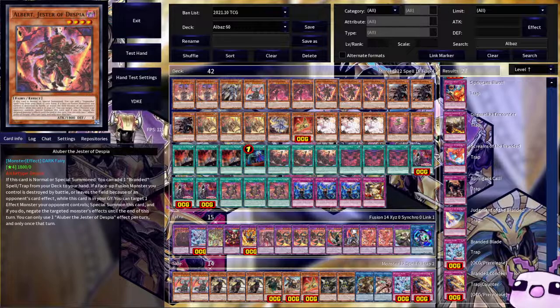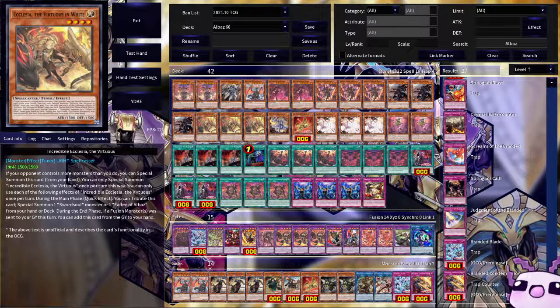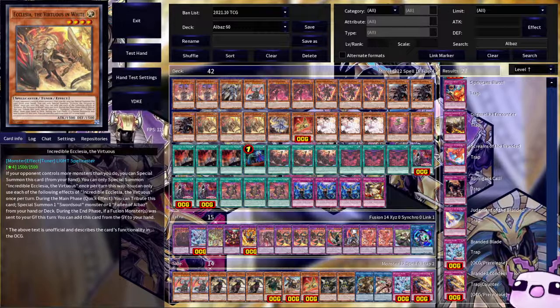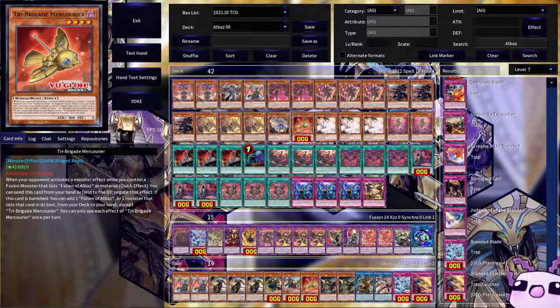And 3 Aluber. This is the prime 3 of in the deck next to now Fallen Albaz and the incredible Ecclesia. So we have 3 Aluber, 3 Fallen Albaz, and 3 Ecclesia. And of course we have the one Dogmatica Ecclesia, so we're total running 4. After that we have the one Mercurier.